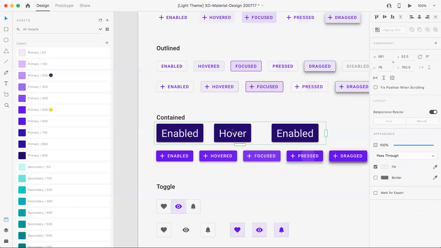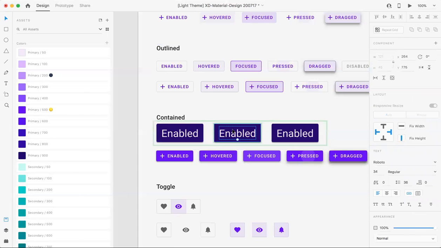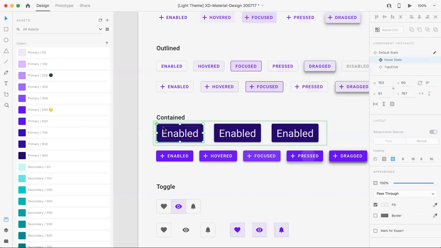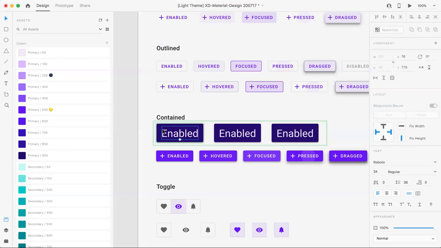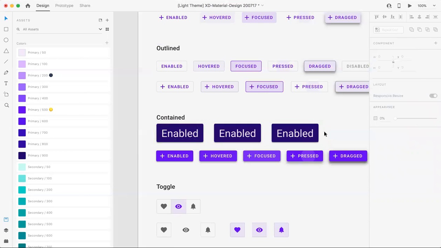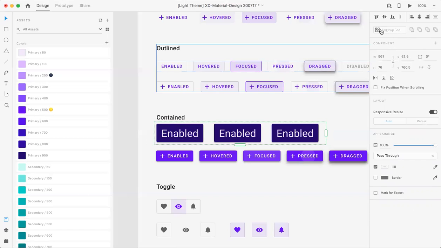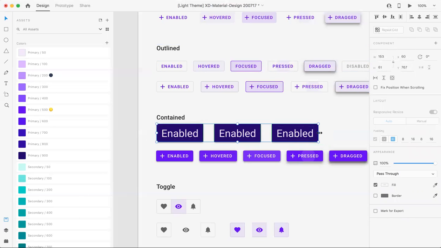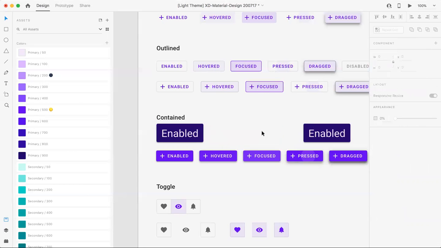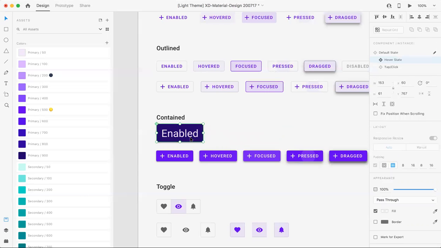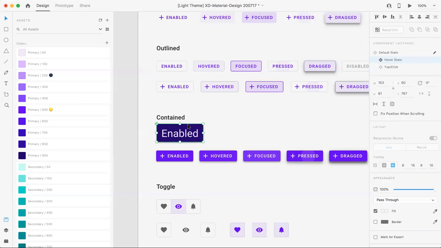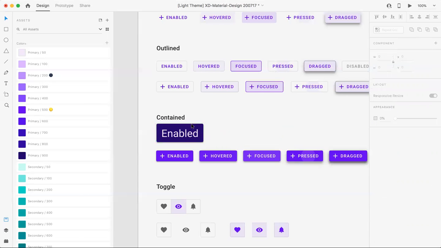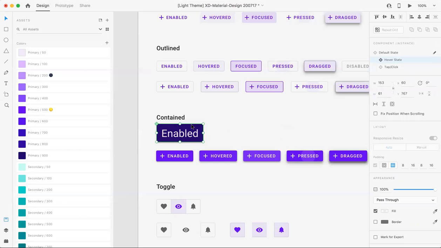Oh, this was instance, so it didn't change everything. When you want to change everything, you need to edit the main component. Let me do that again. Oops. Sorry. Let's do this. Okay. Okay. For some reason, it's now instance with override.